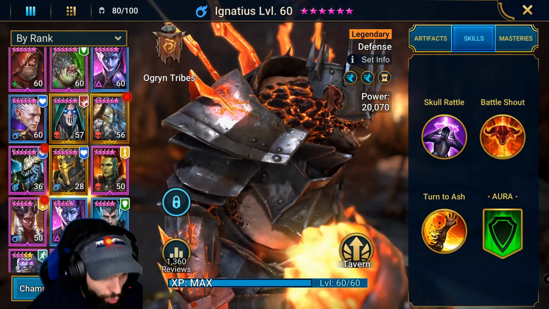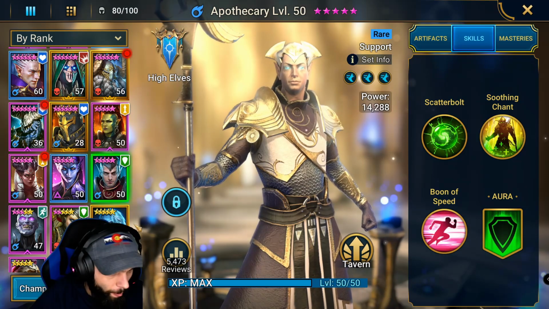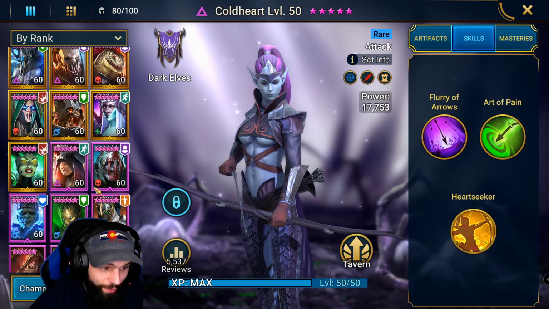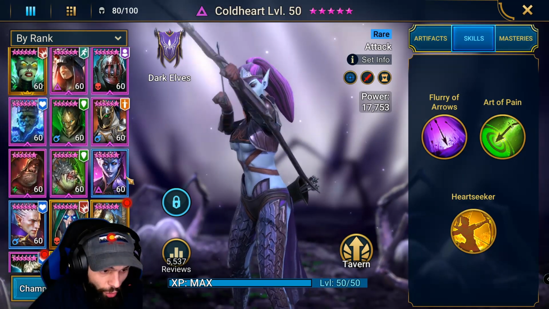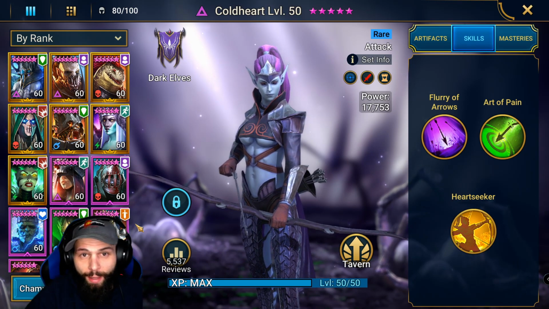If we're having issues with survivability at any point, we might need to use Apothecary. And he does have a second Coldheart as well, so that could be used, but we're going to try to do it with the 5 that I mentioned. Ignatius, Monster, Tyrell, Royal Guard, and Coldheart. We're going to go ahead and re-gear those, and we'll be back after that is done.